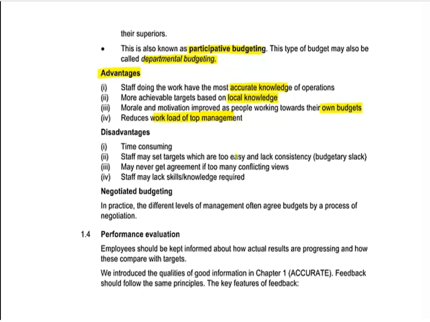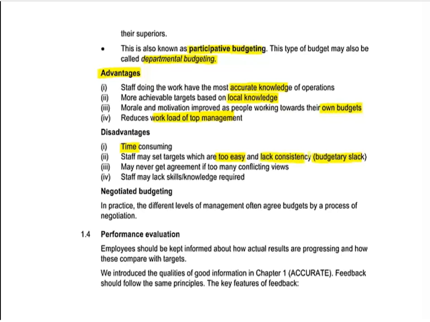If you've got lots of people within the organisation, though, preparing budgets, thinking about budgets, it becomes time-consuming. Certain managers as well might set budgets which are too easy, so you might end up with something called Budgetary Slack. So if you think you can make 100 units an hour, you might say 90 just to give yourself a bit of a leeway. And that leeway is known as slack.